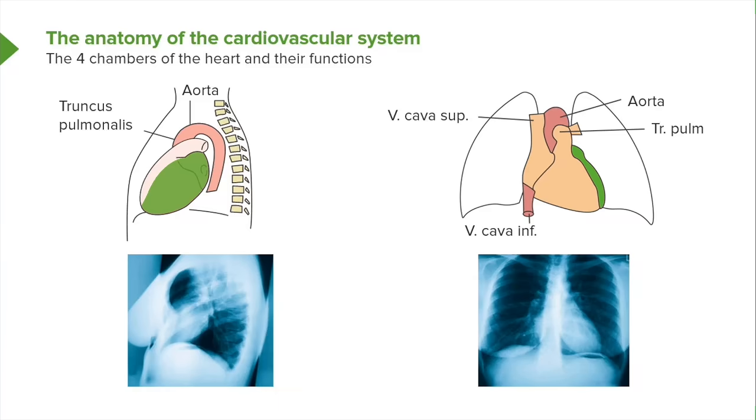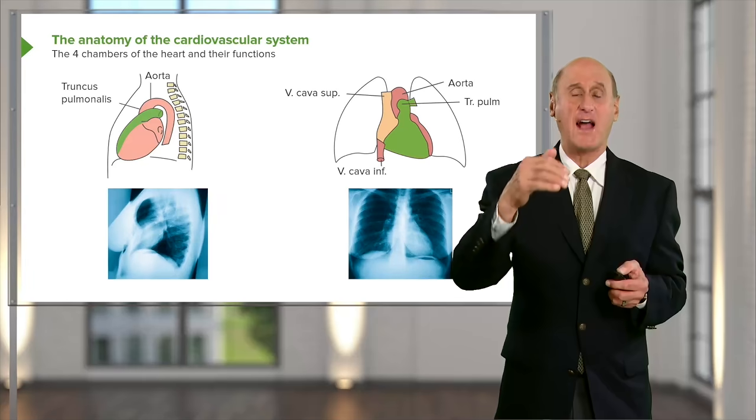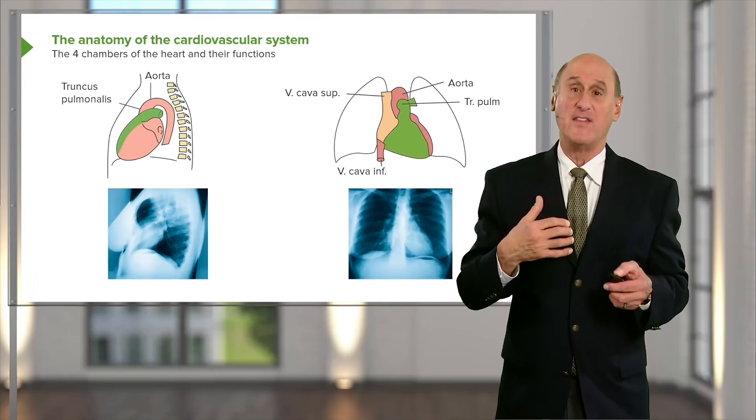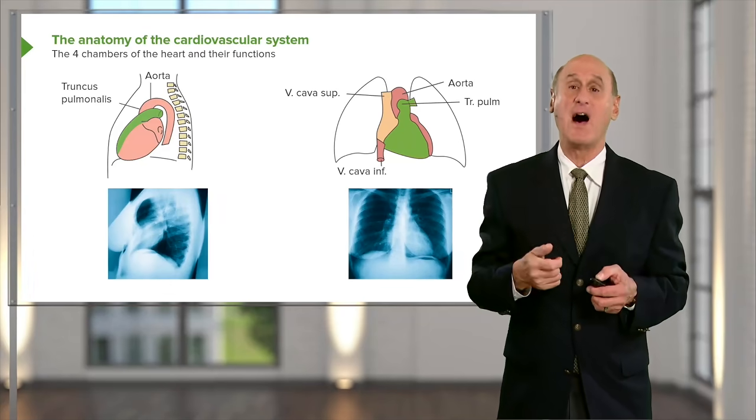If you want to see the right ventricle, you have to look at the lateral view, and you see it in front of the left ventricle. Now, people say, wait a minute, the heart actually has the right ventricle in front of the left ventricle, and in fact, that is exactly the case. We'll see that on some further X-rays and magnetic resonance image, which will show you that, in fact, the right ventricle does lie in front, closer to the breastbone than the left ventricle, which lies a little bit behind.